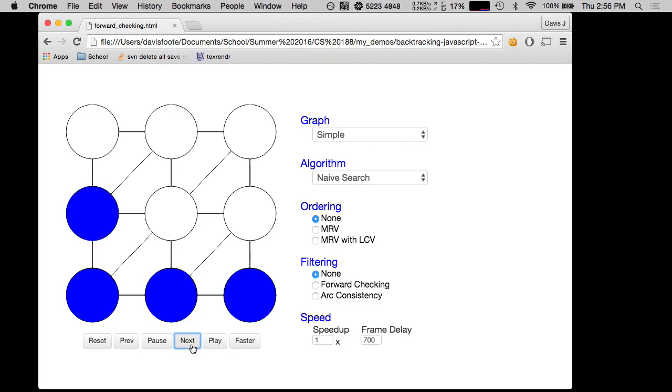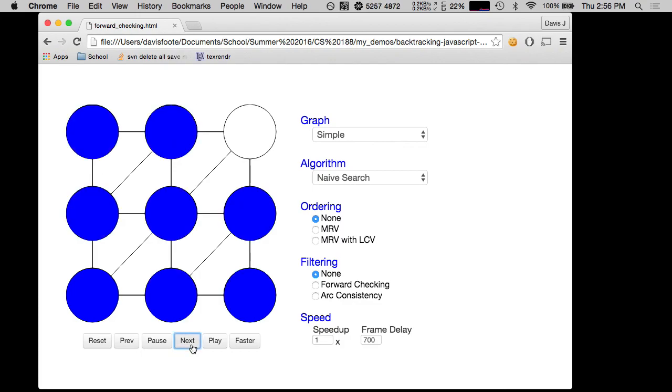So it'll first go all the way to the bottom, assigning everything to blue. Now it has no more successors along this branch, so it'll go back up the tree a little bit and try assigning that to red, then green, then red there. And you can start to see what's happening. Basically, it looks like it's a base 3 counter, not doing anything much more intelligent than that.